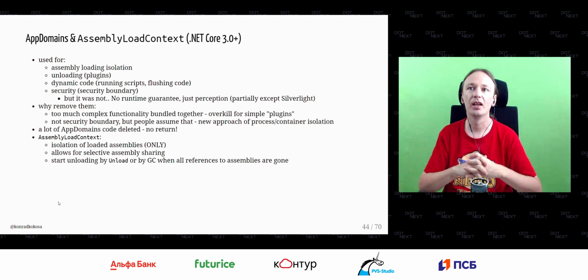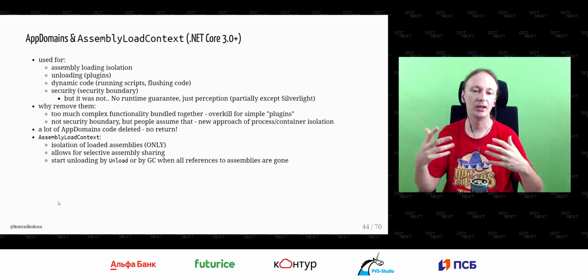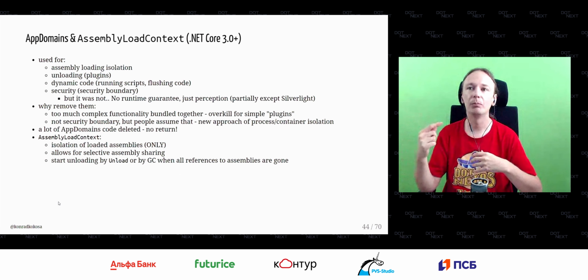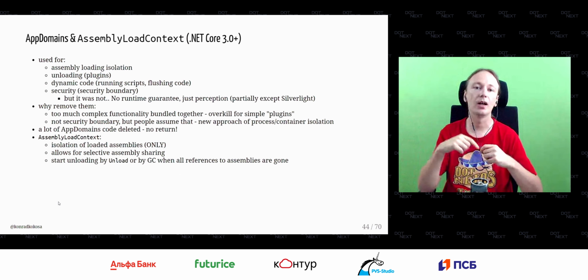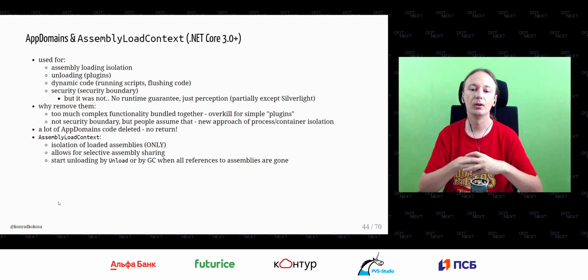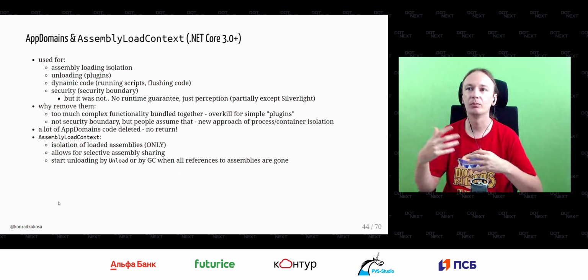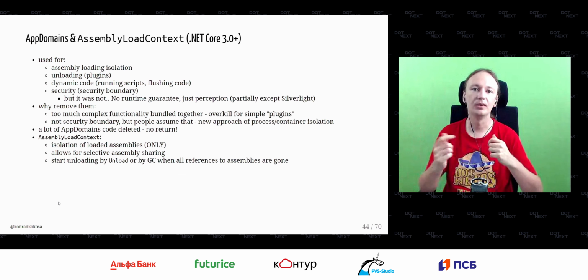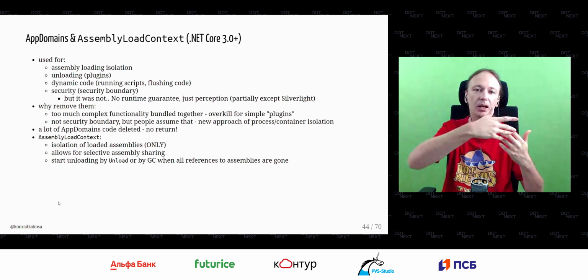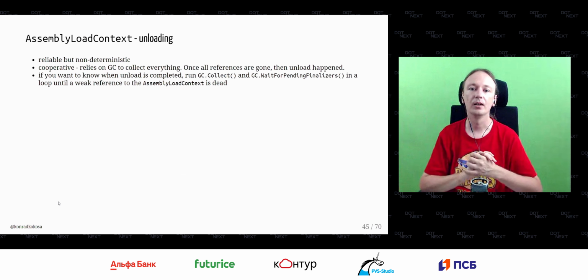So instead of subdomains, in the case of .NET Core, we have assembly load context, which is just a lightweight version of it, just for isolation of loaded assemblies with the powerful capability of unloading it. So we can load an assembly inside such an assembly load context, and then we can unload it. So it helps us to make this plugins architecture. Anything that needs to generate code, use it for some time, and then we don't need it anymore. So this is a very nice capability for unloading.